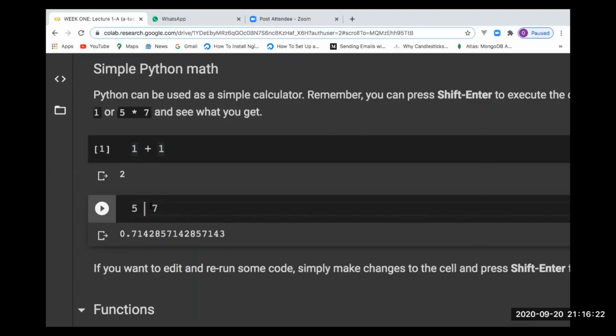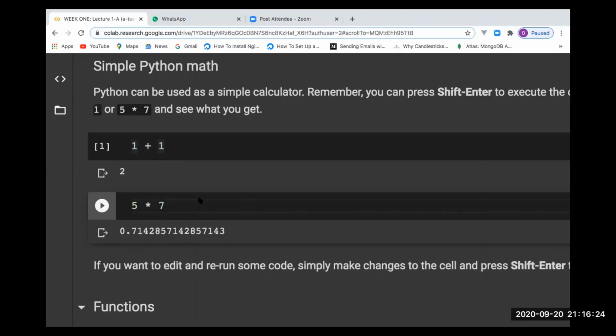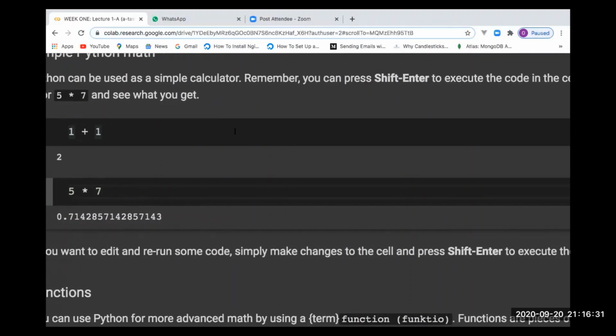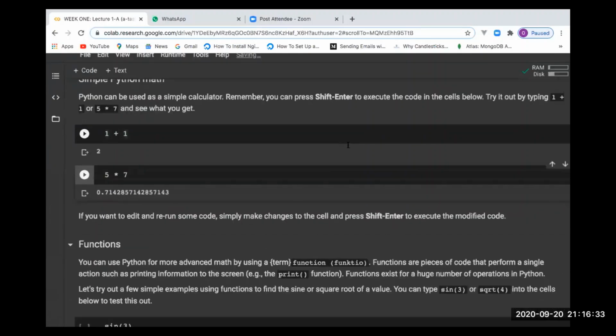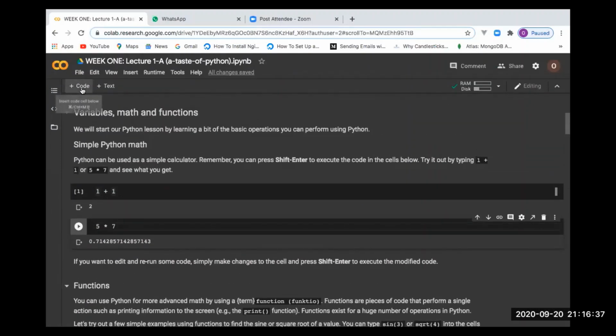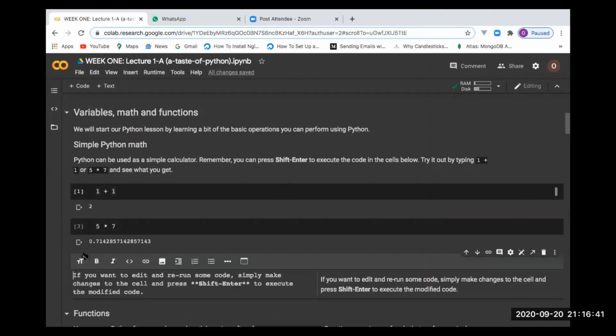And if you want to insert a new cell, you can just zoom up. You will see up here, you see insert code. So I want to insert code somewhere here. Another thing is you can double click and it will give you this icon, insert code.